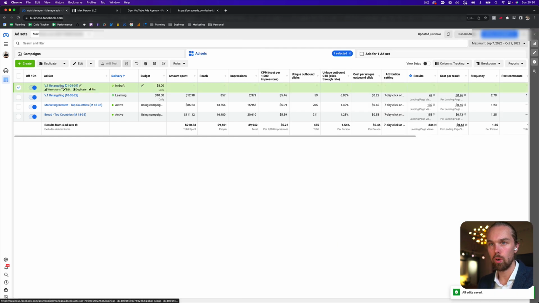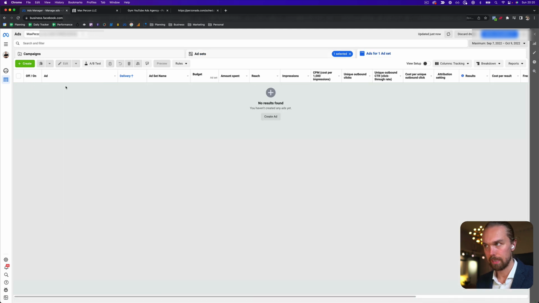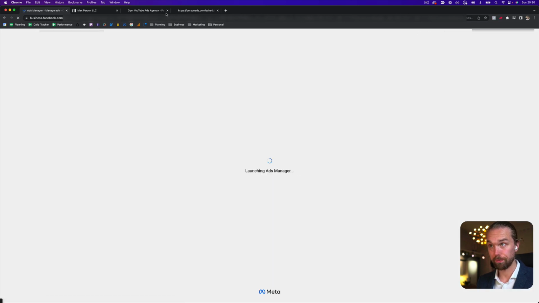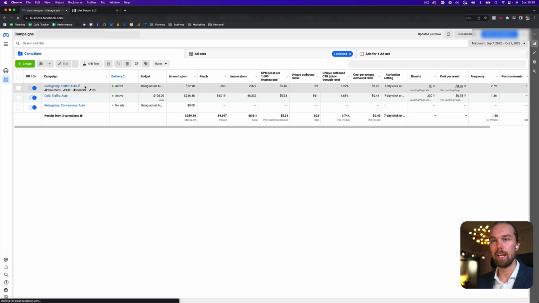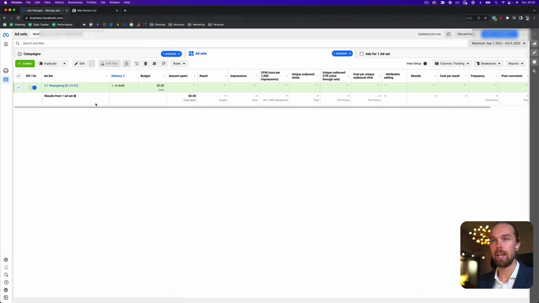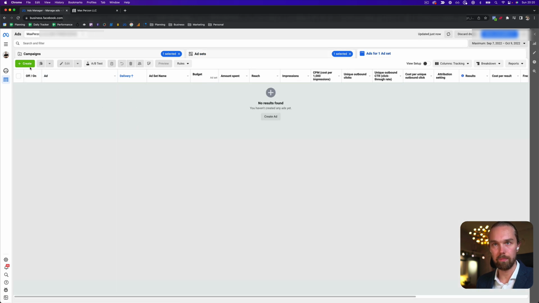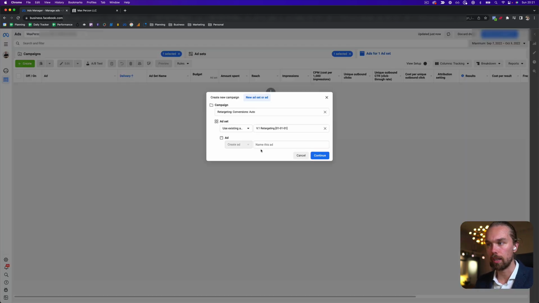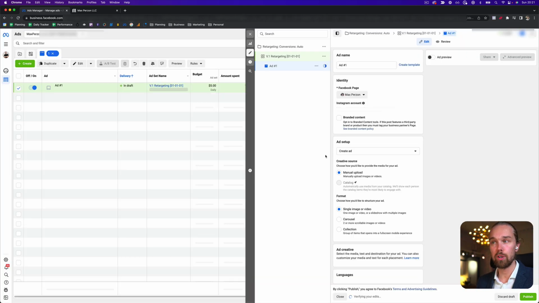And then you can click into the actual ads here. Let me just reiterate: if we go back to the campaigns, I'll refresh the page, and then I click onto the retargeting campaign right here. Then we go into the ad set right here, and now we're under the ads, right? So now we can create a new ad. This is where we create the ads, like what they're going to look like. You can name this one ad number 1, for example. Click on continue, and now you can create your first retargeting ad.